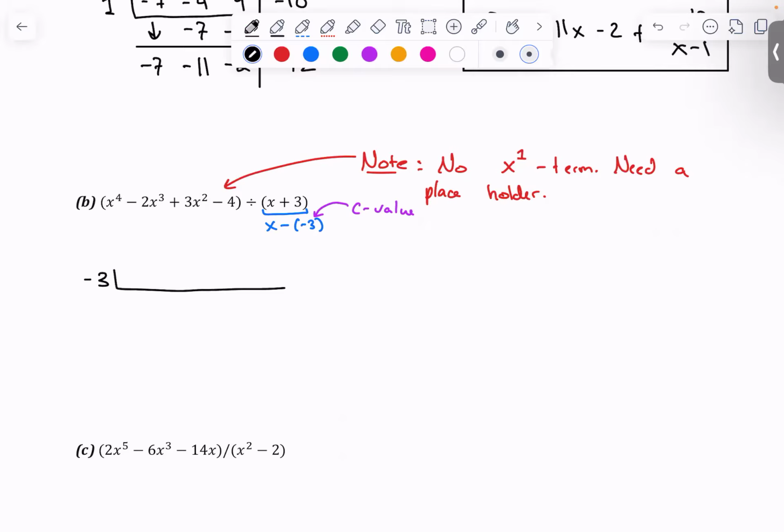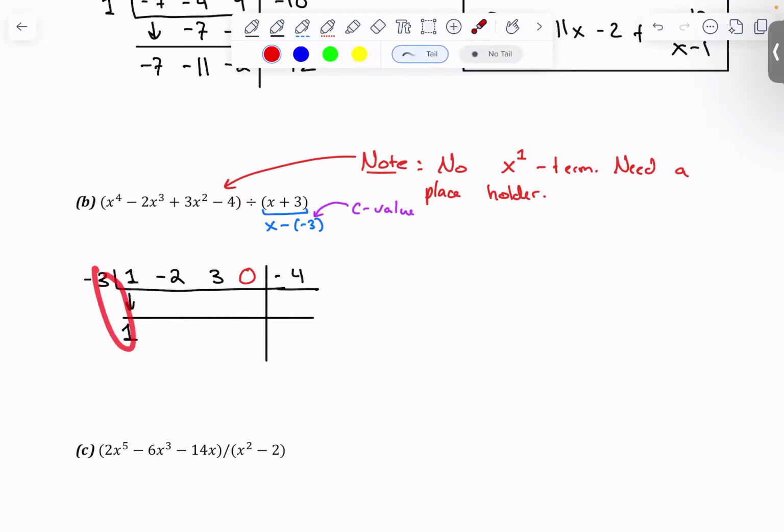All the digits of the dividend, the thing that's being divided, go in this spot. So 1x to the fourth minus 2x cubed plus 3x squared plus 0x minus 4. And we put the vertical bar right before the constant term. I'm going to start it off for us, and then I'm going to let you finish it. We bring down the first term. Then you multiply diagonally and add vertically, and complete the whole rest of the chart. Go ahead and do that. People watching the recording, pause it, and you should do it yourself.